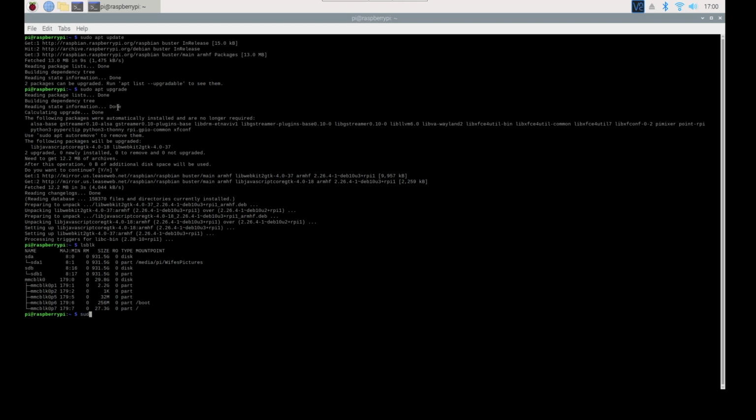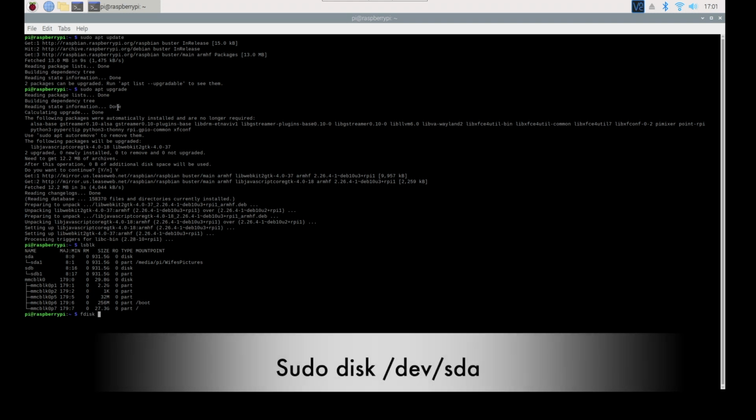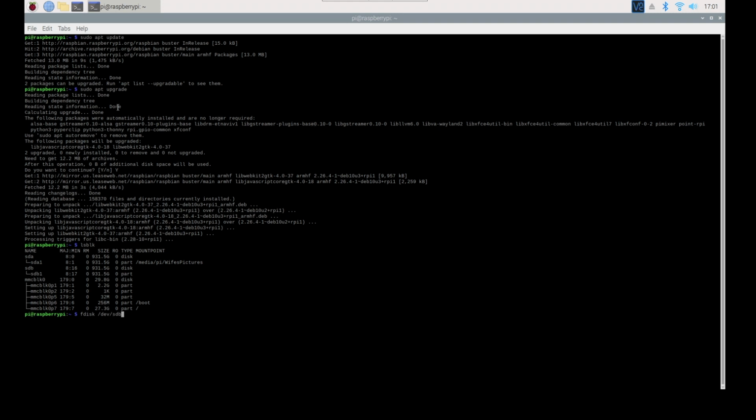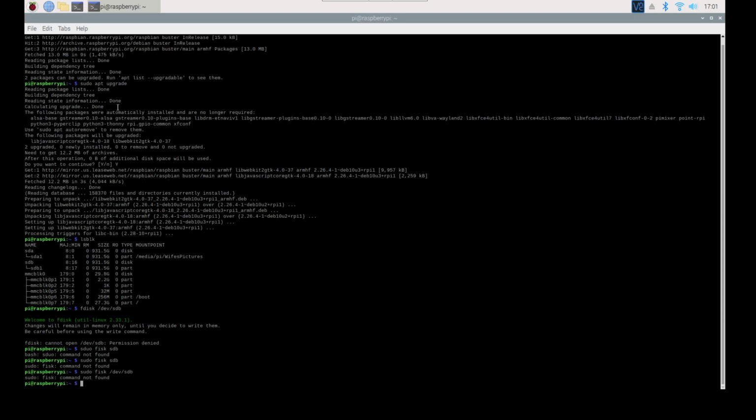So the next thing you're going to type in is sudo, actually, you can just type in fdisk. So fdisk, and then the name of the drive, so SDB, but you're going to say devs like this. So you're going to say /dev/SDB. And it'll say that I can't do anything, and the reason for that is because you have to use sudo with this command. So we'll say sudo fdisk /dev/sdb, like that. I'm having a hard time typing.